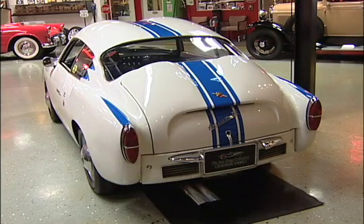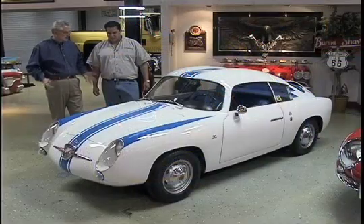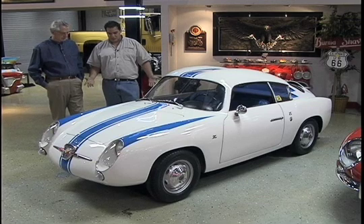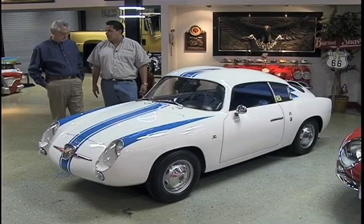Was this a purpose-built vehicle back then? Was it built for racing, or was it just something they came up with and threw on the market to see what would happen? Yeah, they built it, threw it on the market to see what would happen, and when people started taking them on the tracks, it performed so well that they decided to continue the marque and produce many more of them. And now that's really what people use these for, rally racing.